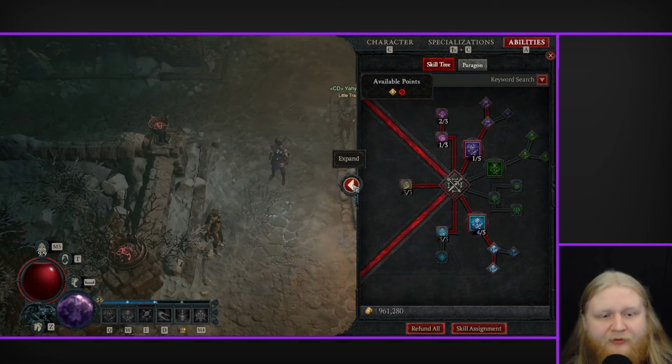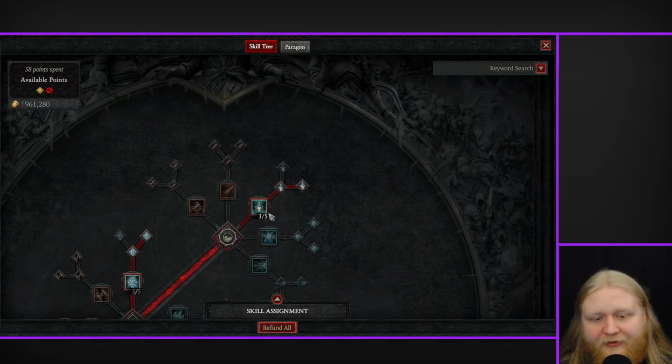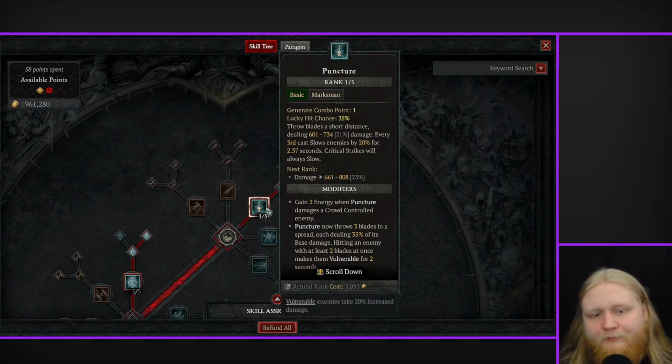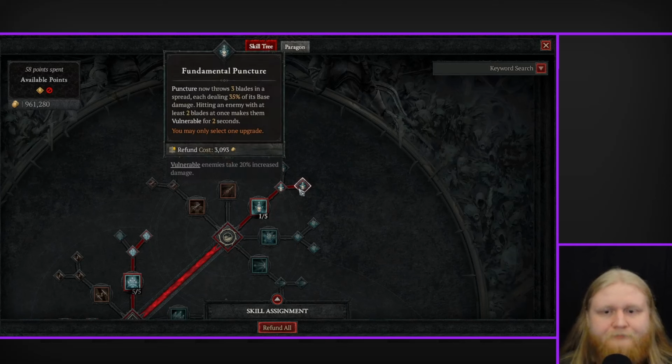Moving on to the actual skill tree itself, go ahead and get into it, starting with our basic skill. Of course, we are choosing Puncture. Flurry gives us some vulnerable application if you need it, and some extra energy generation. Take this out to Fundamental Puncture, which makes it so you throw 3 blades instead of 1, but what you really care about here is the vulnerable application, and it does also hit 3 times, which is kind of useful for some other things.